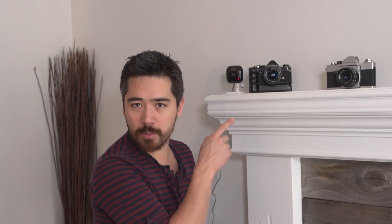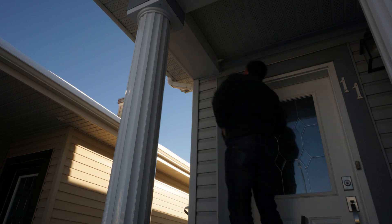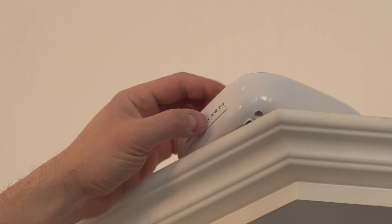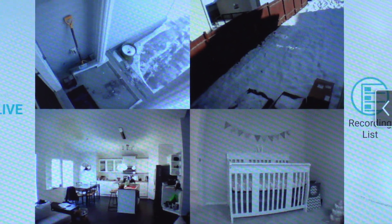That's the last of the cameras installed. Honestly, it was the physical installation that took about 20 minutes or so getting them all synced up — it's just pushing a button for a few seconds. The thing beeps and it's hooked up. I can unplug them, move them around, and of course it's going to remember the connection. There's all four of my feeds ready to go.